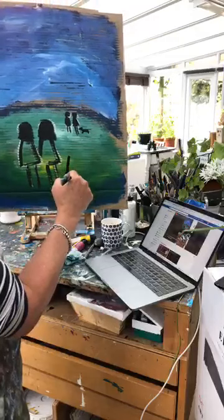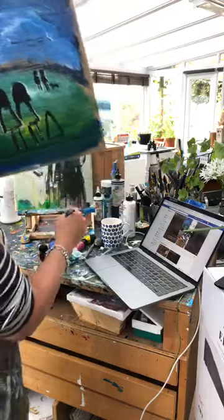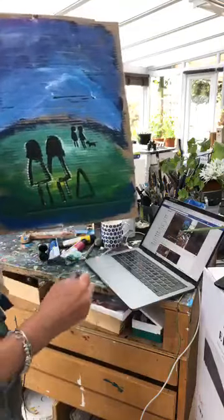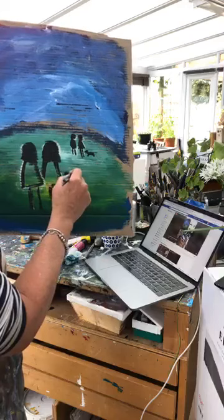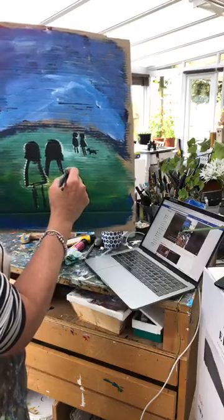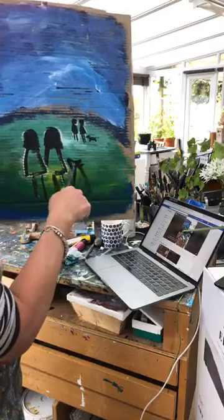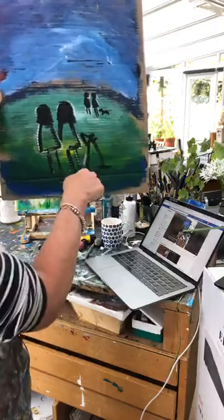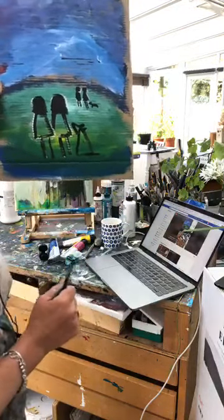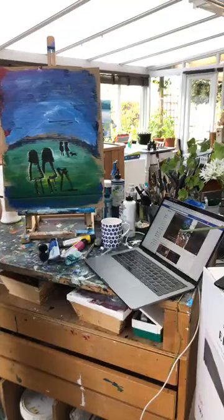And I'm going to put Albert in here, and he is a triangle like that. You could do this in chalk as well, but because I've done it hundreds of times, I don't need to do it in chalk first. So there's Albert's body, a triangle. That's another triangle for his head. And just two little blobs for his ears, and then a tail. He's just outlined in black at the moment. I'll paint him white shortly. Right, so those are your people.